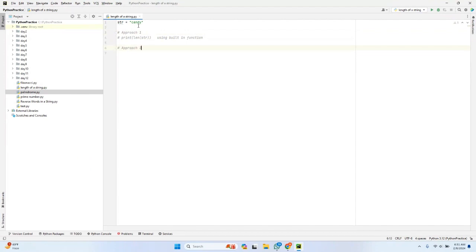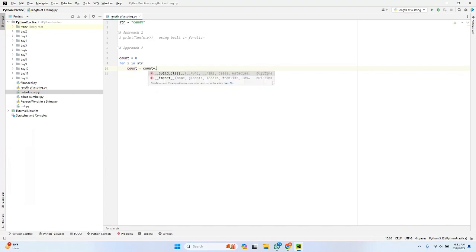In approach 2, I am iterating each and every element in this particular string. At the time of iterating, I am incrementing one variable, so we will get to know how many characters there are in this string. In this way, we can count the number of characters in a string, or directly the length of a string. Let me initialize a variable count equal to 0. For x in string, where x is each element in the string, count is equal to count plus 1. It will loop over each element in this string. During looping, it will increment the count variable from 0 to 1 and so on, up to how many characters are present in this particular string.